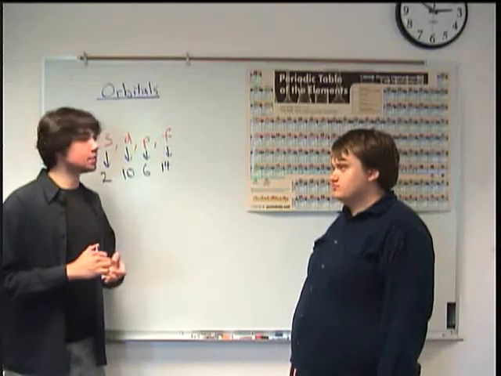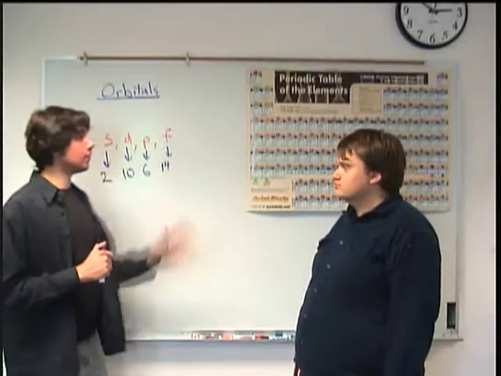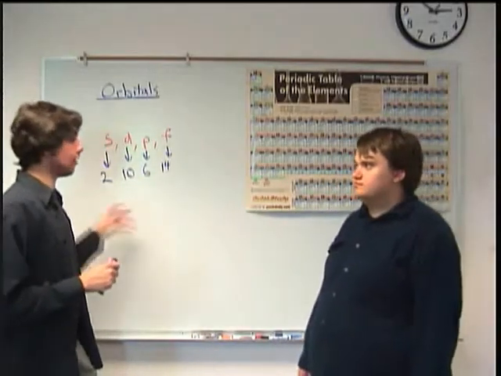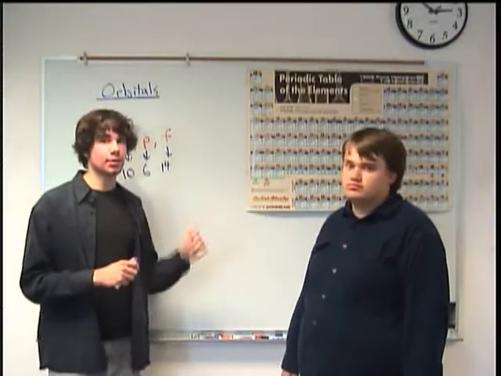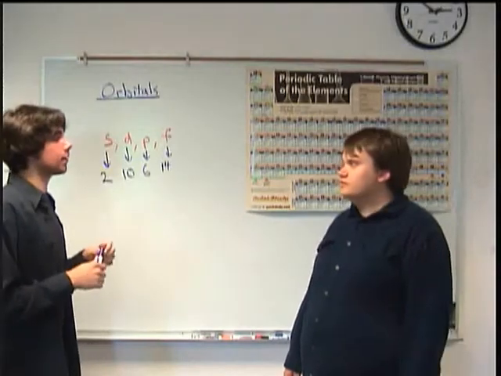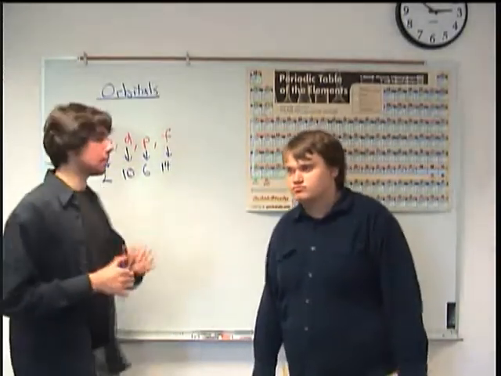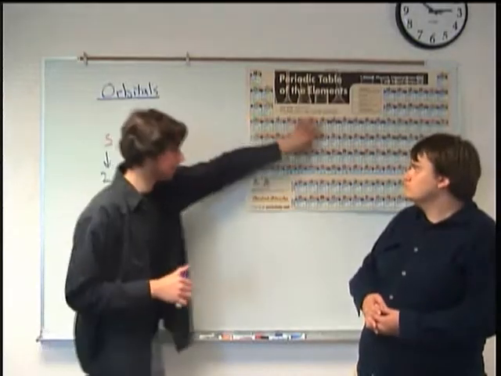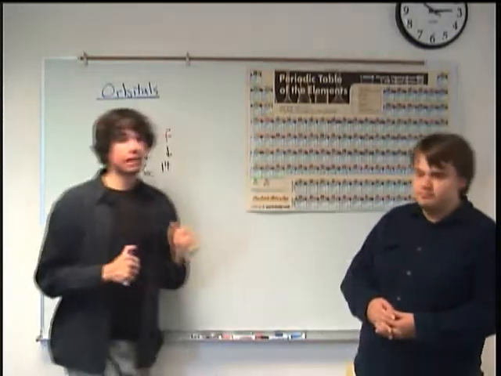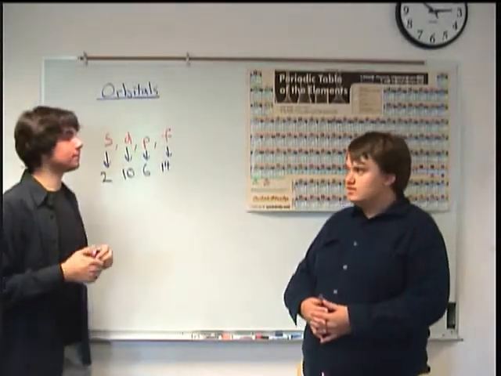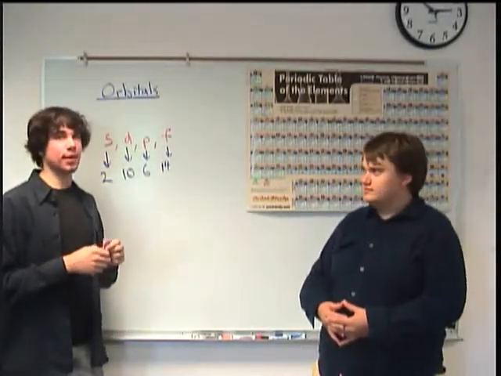So that's basically what orbitals are. But it's pretty simple. That's the concept. I mean, we would use what's called electron configuration, which that would be another episode. And electron configuration is a way to literally list where exactly the electron is going. But this is essentially the concept for the orbitals. And you're going to want to remember the different blocks, like the S block and the D block, the F block and the P block, and the number of electrons that they can hold. That's pretty cool. Yeah. Orbitals are fun.